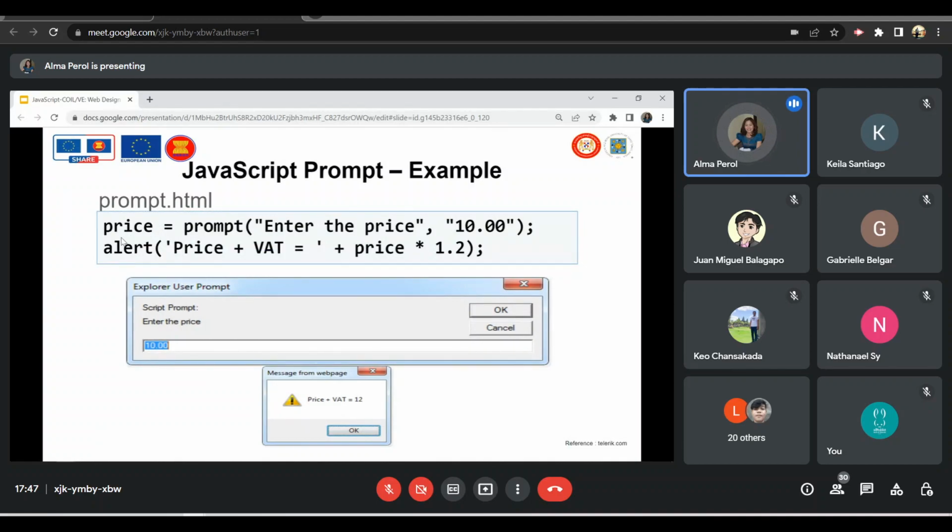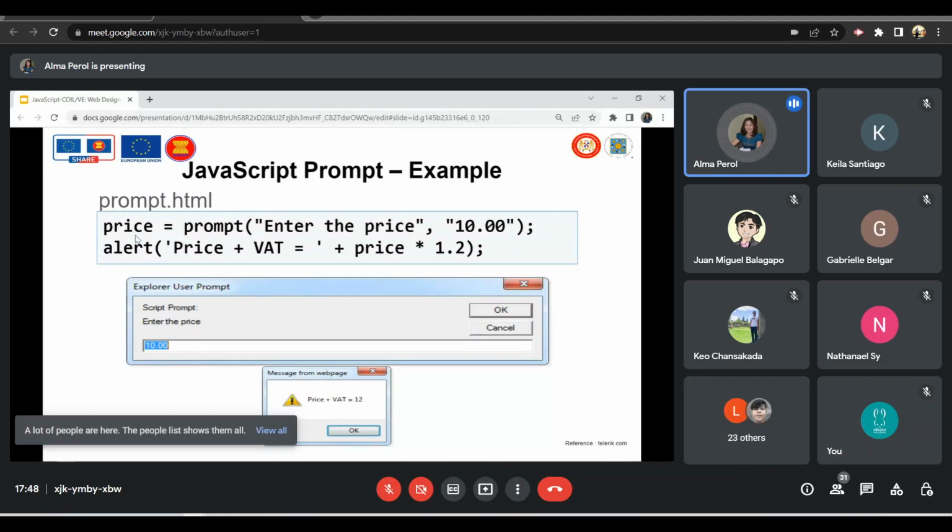So assuming that you have declared a variable called price, that is where the prompt value would take place, and it will look like this one. Initially, the message would be enter the price and then an initial value of 10. Once you click on OK, the value 10 will be assigned to the variable price.